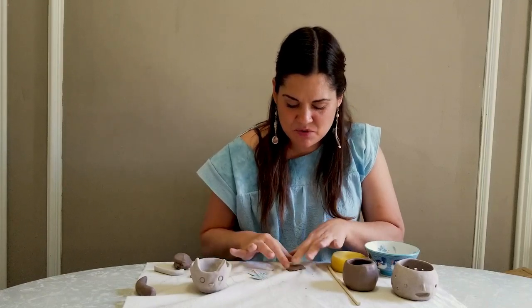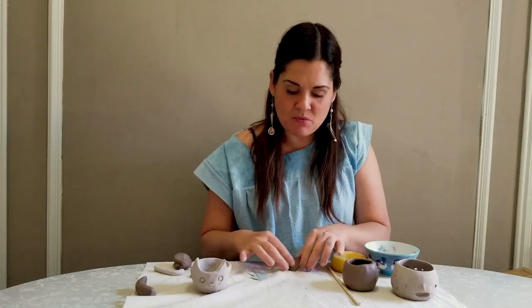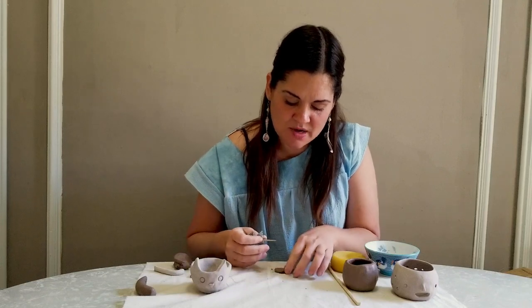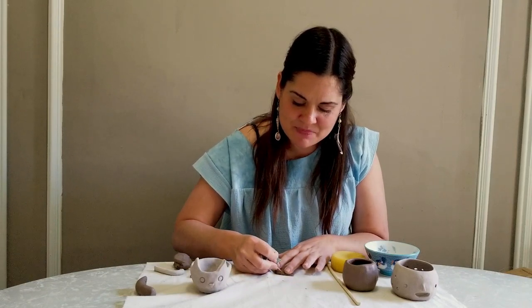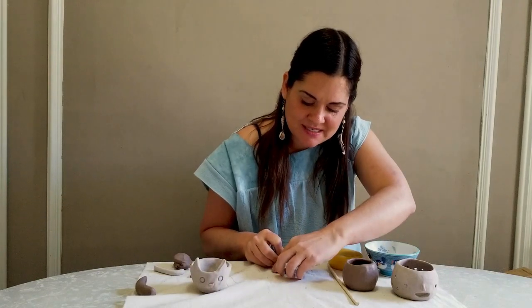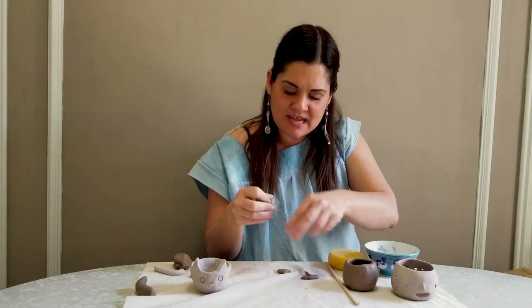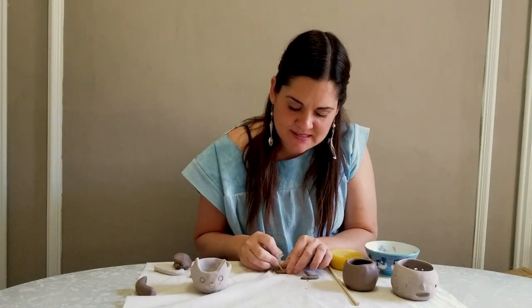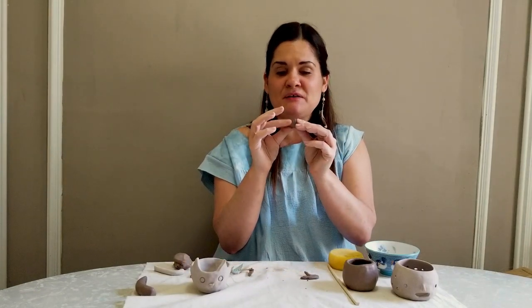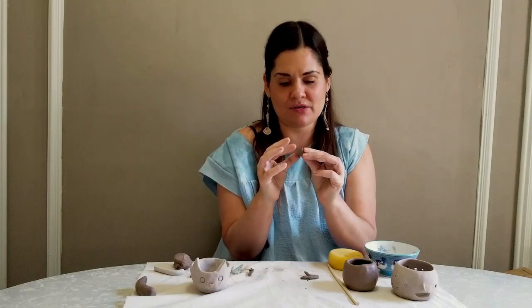So when you've got a nice smooth pancake, bigger than the shape you want, take a toothpick and cut the shape you want. So I just want a simple triangle, kind of a big one. I'm going to show it to you in just a second. So I use this like a little cutter, and I slid it through and cut those edges off. And I'm going to slide it through the back and cut the edges off. There's my triangle. Is it perfect? No. Can I keep shaping it? Of course. I'm going to shape the triangle how I want it.